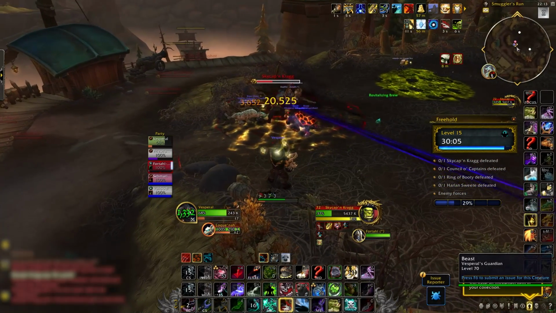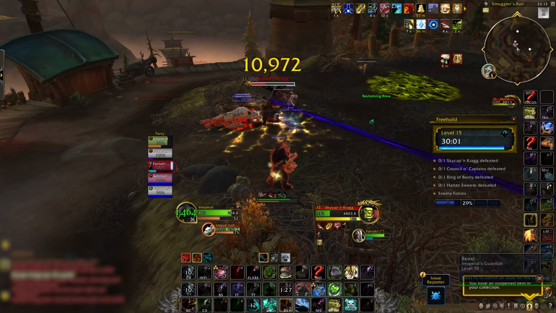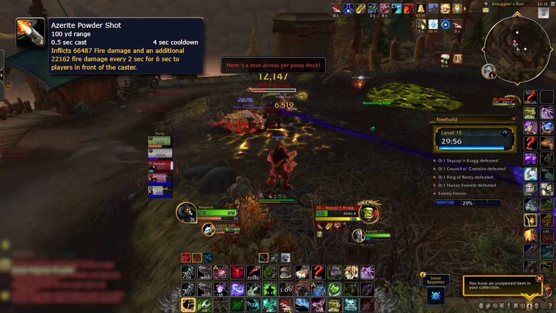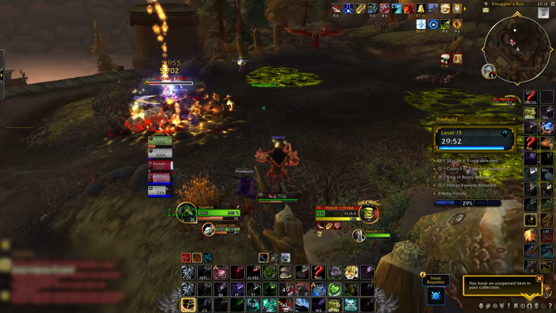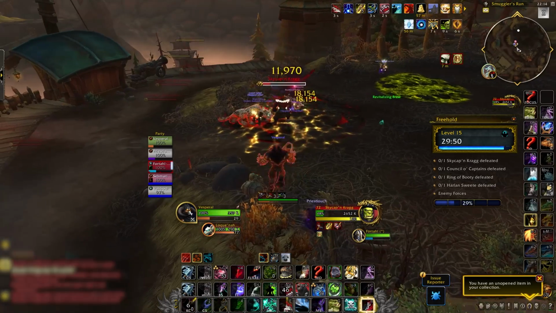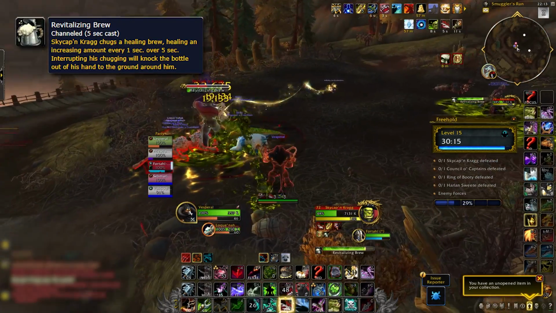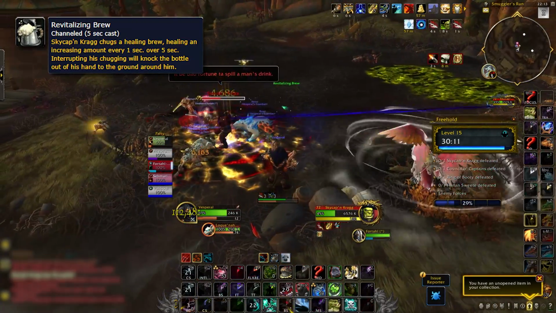Kragg will no longer use his Charge or Pistol Shot ability, so we don't have to worry about them, but he now gains access to Azerite Powder Shot, randomly selecting a player and shooting out a 60-yard cone of Azerite powder and applying a dot that can be dispelled. To minimize damage here, you'll want your group to spread out around the boss to reduce the chance of multiple players being hit. The captain will also cast Revitalizing Brew, healing him increasingly over 5 seconds, so be ready to kick this as soon as he starts chugging.